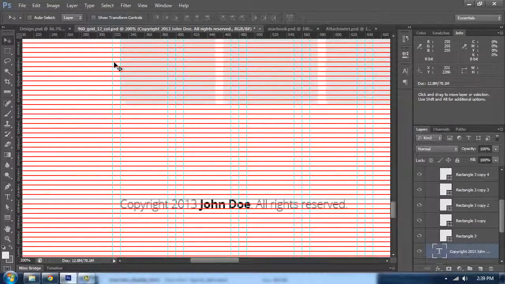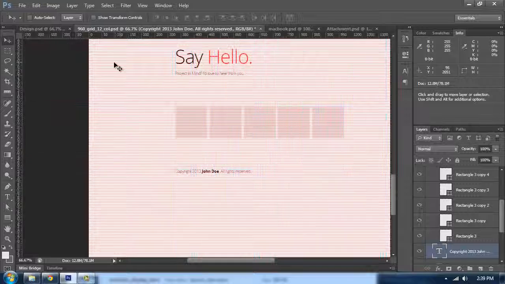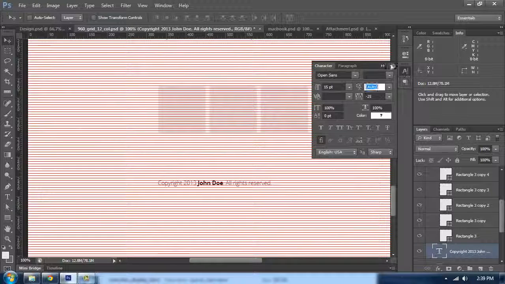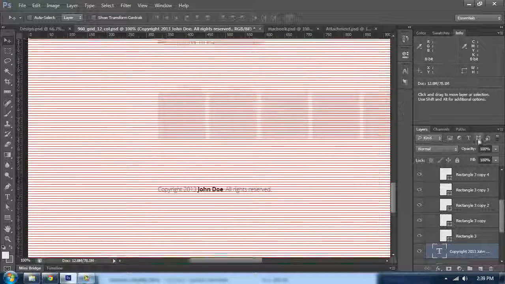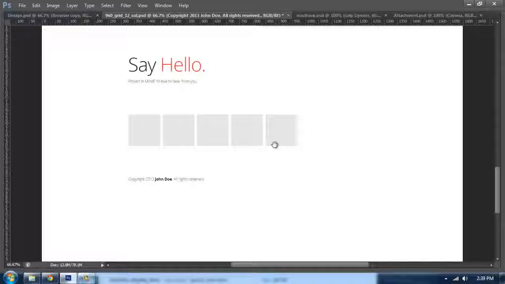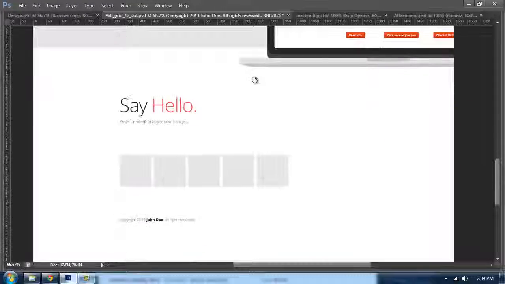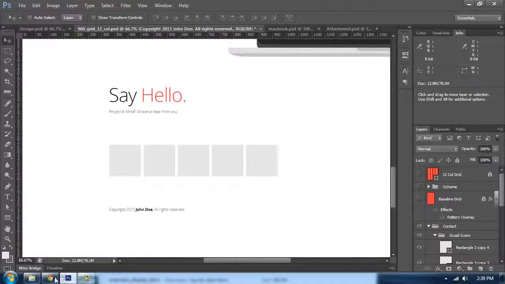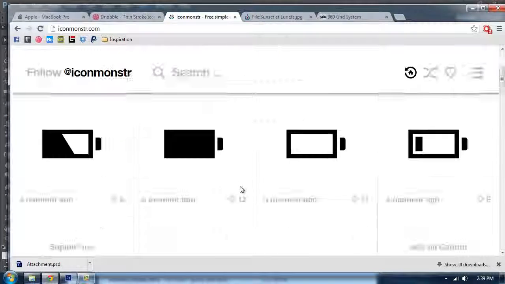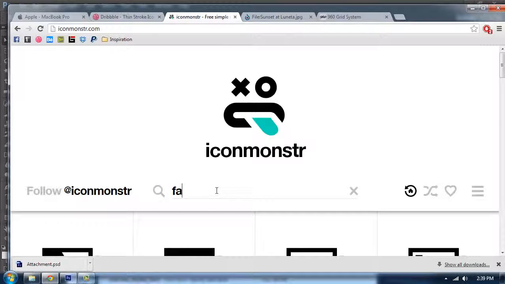To emphasize the name of your portfolio. Let's turn off the baseline grid, see how it looks. So it's looking great. And then go to Icon Monster and search for mail.